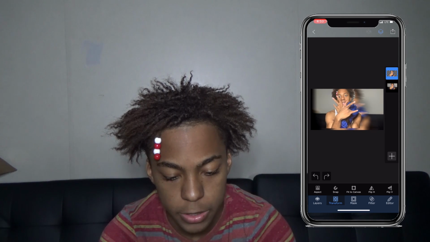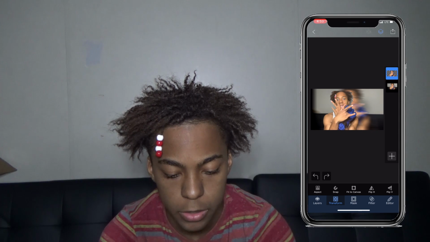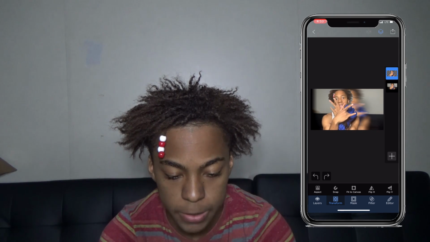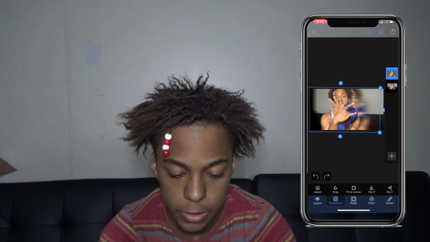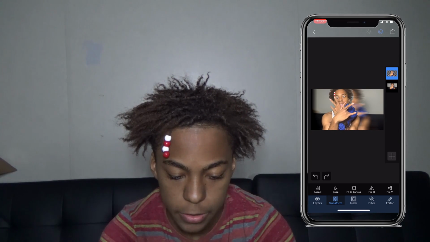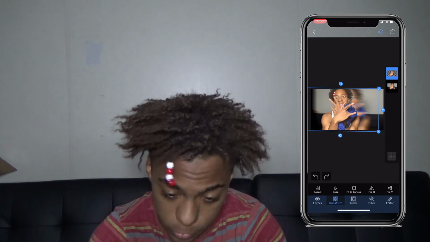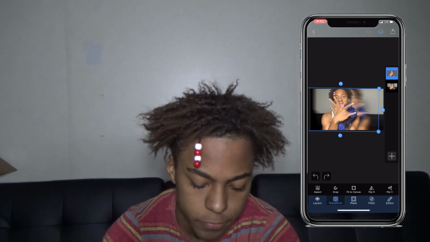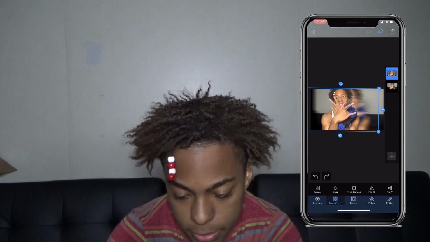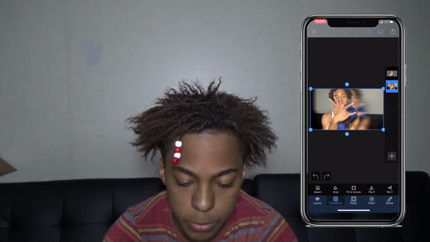I'm gonna make it to where it looks like I'm blurred out a little bit. Now look, it looks like I'm different, right? Yeah, I'm different. Just like that. That's what you want to do. Now, what you're going to do is make sure your top layer is still up there on the top right. You see how it's blue? That's the bottom layer.